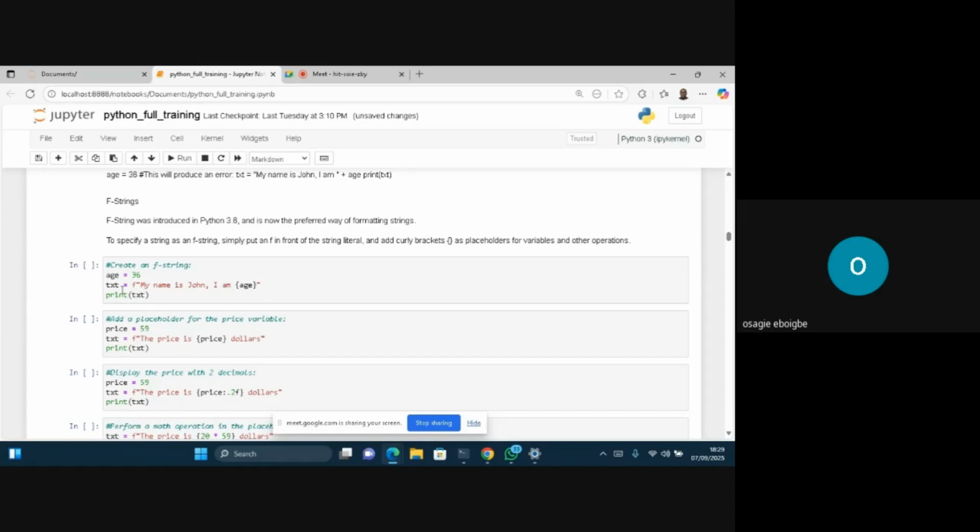When you want to put the variable without involving the other text, because these other texts you've written down are in quotation or single quotation, all those things. So when you want to involve this, you use an F string. It is called a curly bracket in Python, curly bracket.